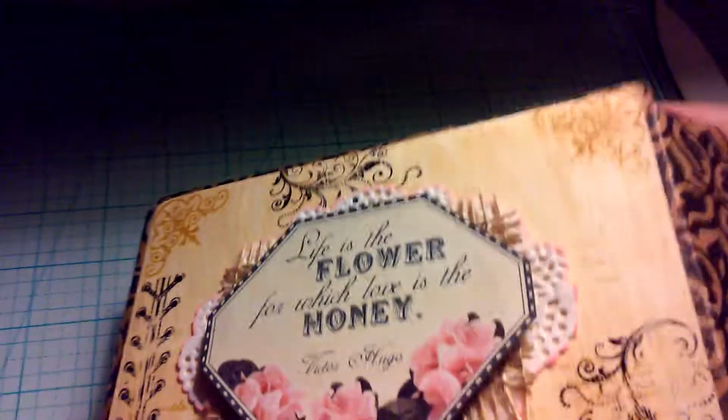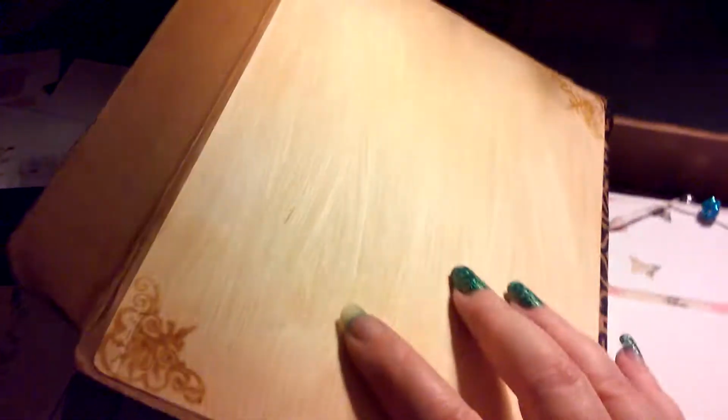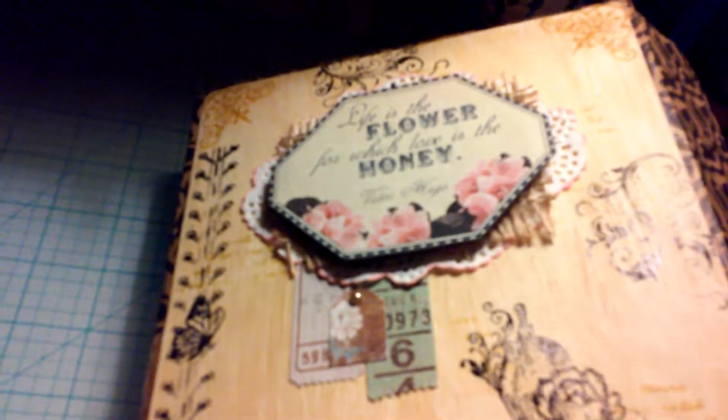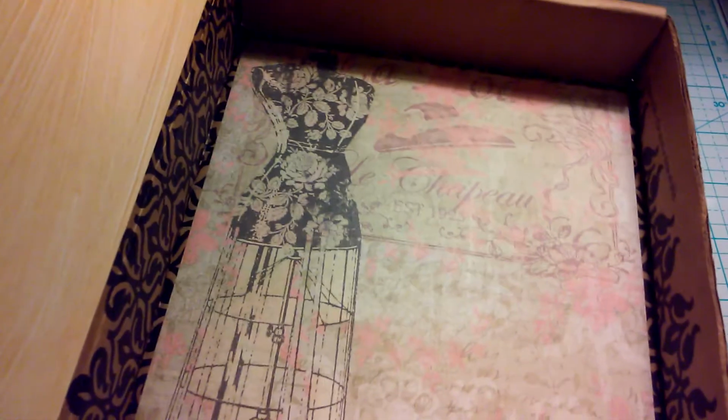So, alright. Now, this right here I left so they could do a bigger picture, because the album I made is like 6.5 by 6.25, I think, something like that. But I went ahead and stamped some more of the corners, like from up front. Then this is technically the mini right here, and I also covered the bottom with some more of the paper that I used in the mini.